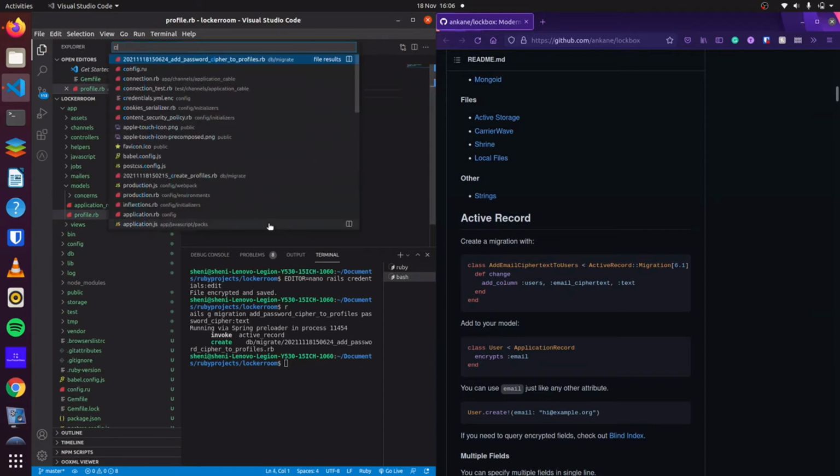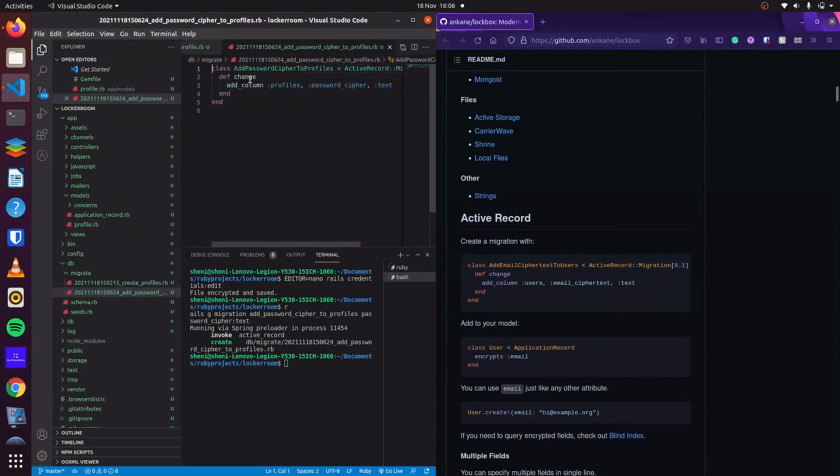You can look at our migration and compare it. You can see add_column profiles password_ciphertext of type text. Lockbox requires all ciphertext to be of type text. And then we run our migration once again.